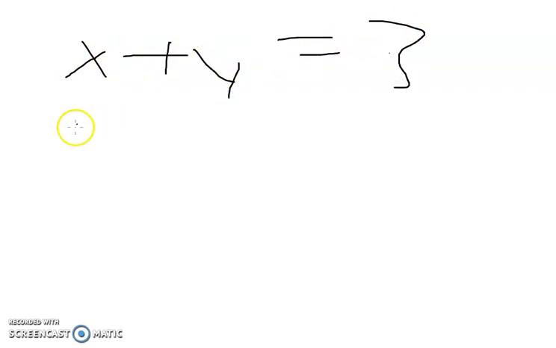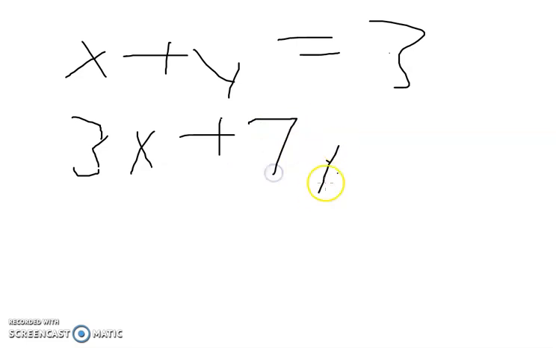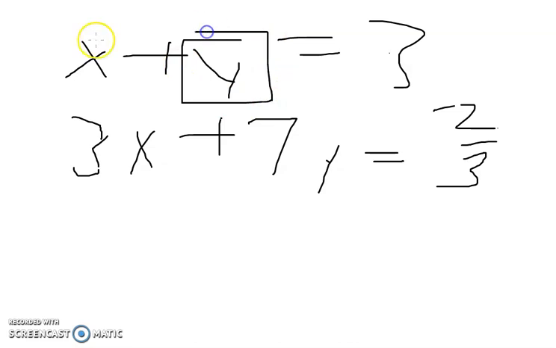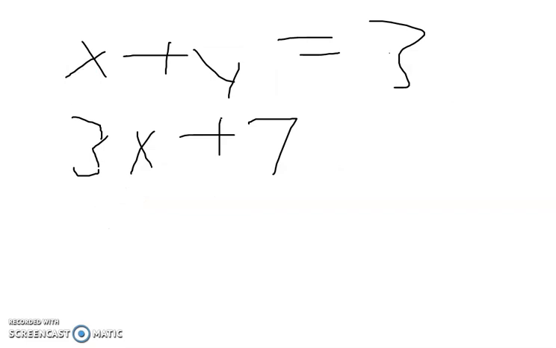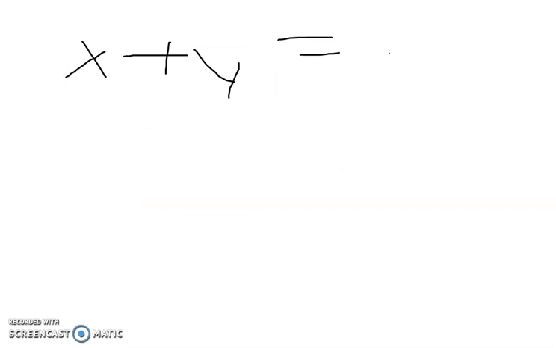Yesterday I was able to teach my student a little bit about elimination and substitution. There are some example problems such as x plus y equals 2 and 3x plus 7y equals 2/3. They are harder than this, of course. They'd isolate y or x and then plug it in for their respective variable, and that was pretty easy for them to understand.